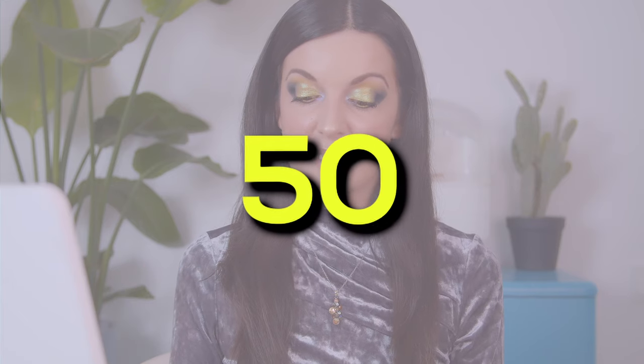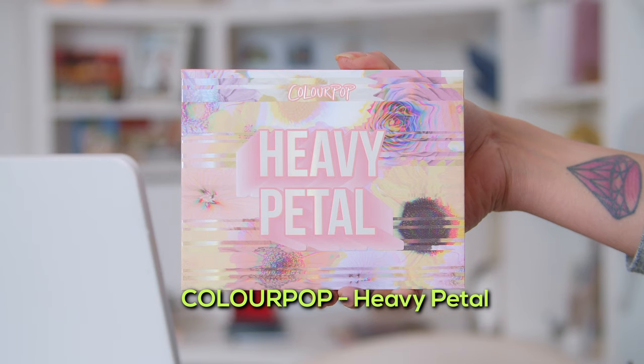All right, the next palette, I feel like it's almost my fault for even picking this one up, and this comes in at number 50, and this is by ColourPop, the Heavy Petal Eyeshadow Palette. So this is the worst palette that I've tried out by ColourPop this year. The quality here was just not the ColourPop quality that I'm used to, and I know that they can do a lot better. I felt like some of these shades were so lackluster. All of these were super lackluster, it was just so powdery. I did not like the formula. The creaminess and the butteriness that some of the ColourPop eyeshadow palettes actually do have was definitely lacking from this palette.